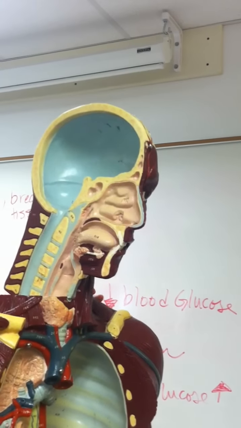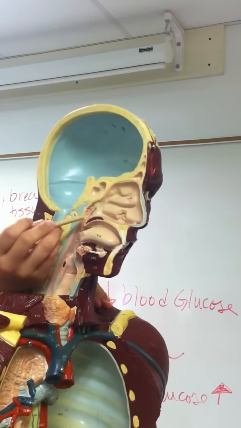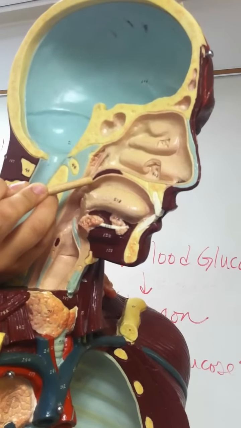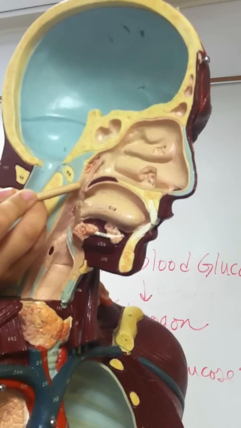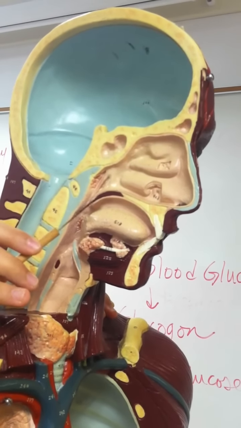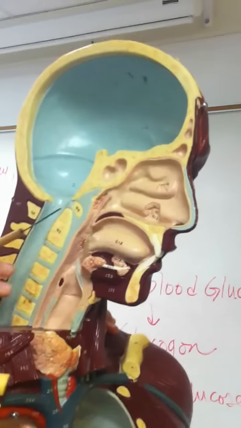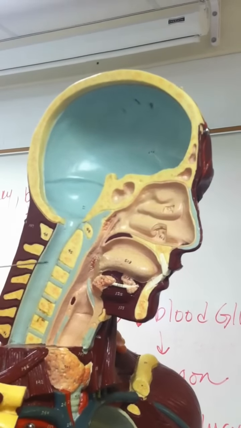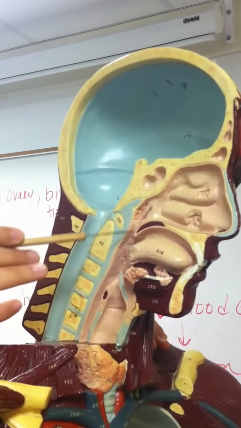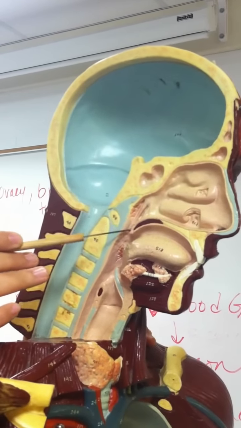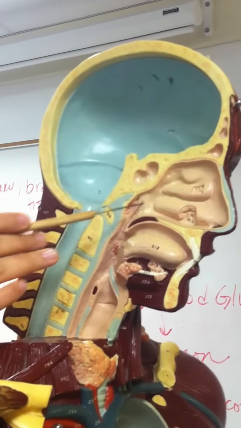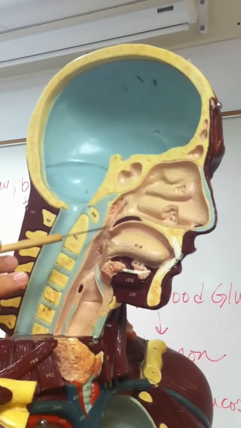Okay. All right. Let's see. See this structure right here? It looks like it's going to close off this region, right? Do you see this muscle? What is this structure? It's the uvula, right? The uvula, remember? Very good. That means this structure right here is the what? Up here. Nasopharynx, right? Connecting the nasal cavity towards the throat, right?